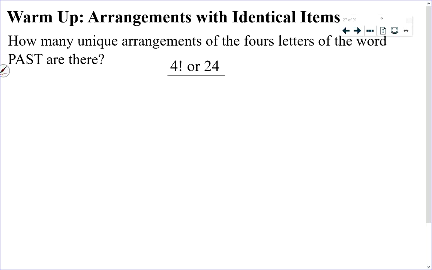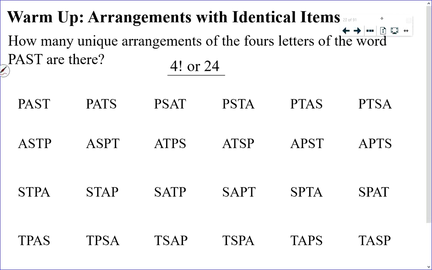And you don't have this in your handout, but because I don't have a life some evenings, I listed them all. These are all 24. No matter what you do with those 4 letters, you cannot get a 25th one that's different. And there's kind of a system that I used here. My first row is all starting with P, and I took care of the P followed by the A first, and then the P followed by the S, and then the P followed by the T. Actually, it's been so long, I probably typed it into a website and it gave me all the arrangements. But there's 24, and that's not a difficult question.